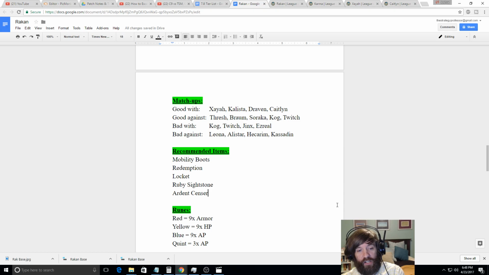I mean, other cute items that I would like to see more viable on him would be Abyssal Scepter, and even something like an Athene's could be okay. I don't know. His Q, I thought his Athene's might be better if his Q was a bit stronger, but it's really weak. So I don't know. Athene's sounds interesting on him, but there's just not room for it.